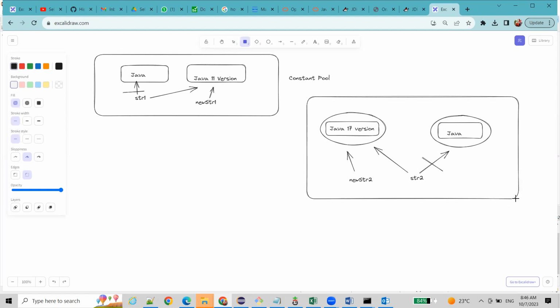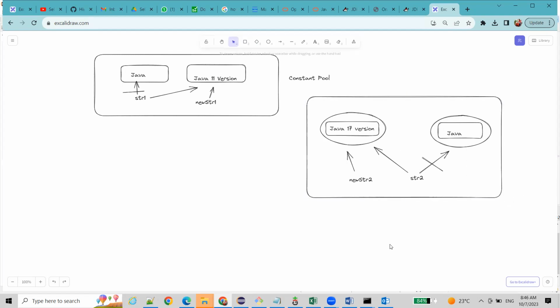If you use object notation, it is stored in the object pool. The binary format for the constant pool and the binary format for the object pool are different.